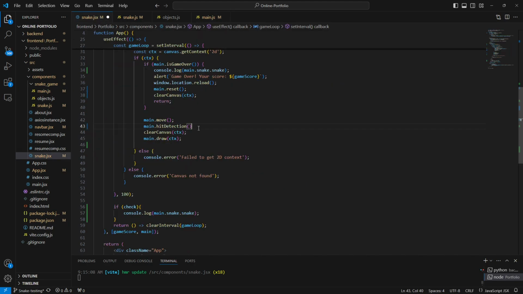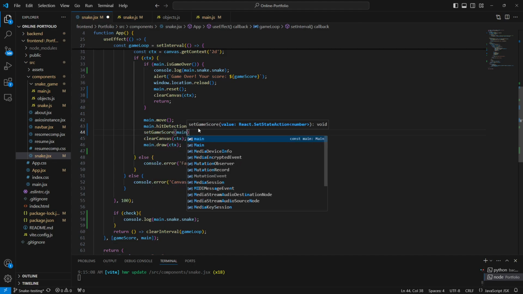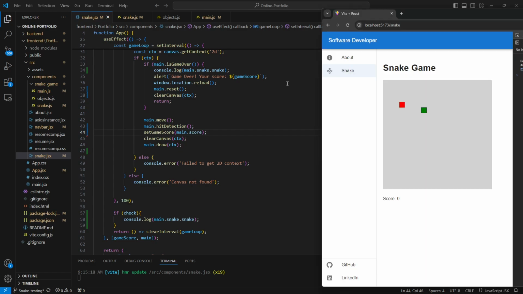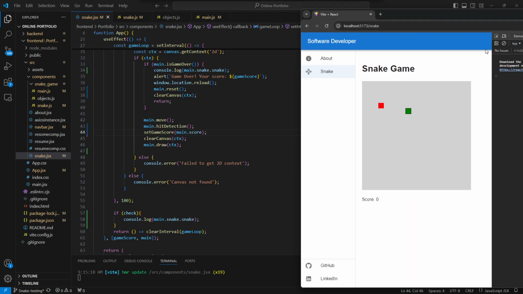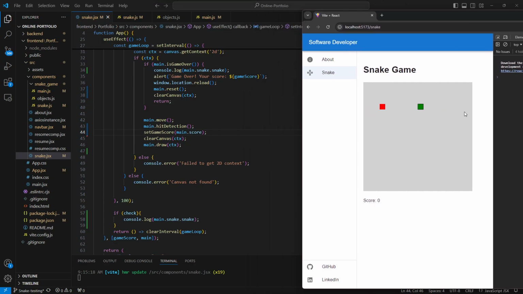Yeah, we don't really need it to return. So what if we just did it like this? I mean, would that work? Let's see. No, of course not. Now it's even more broken.